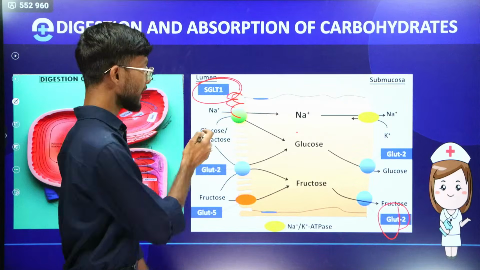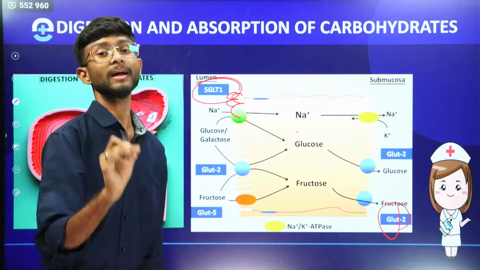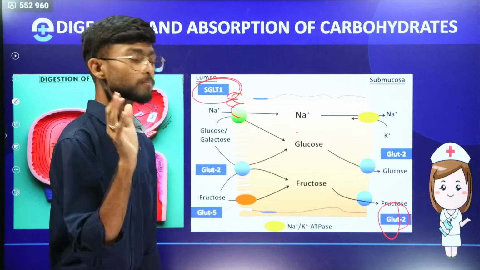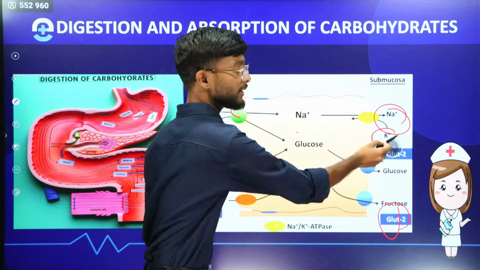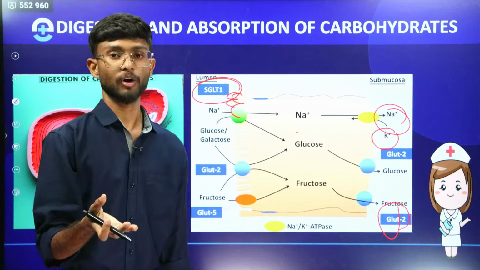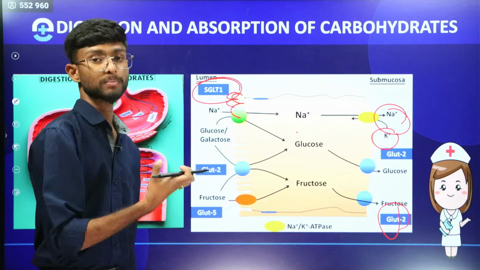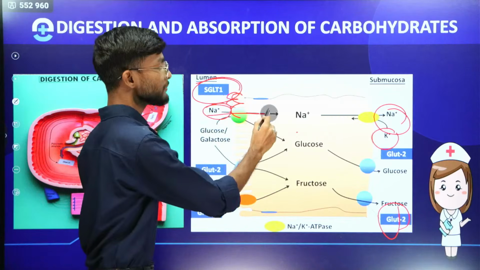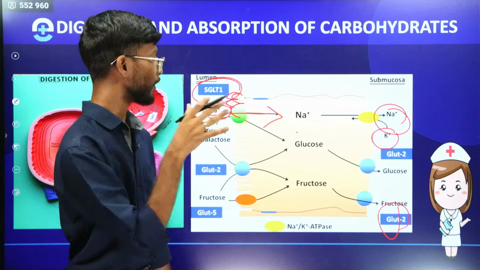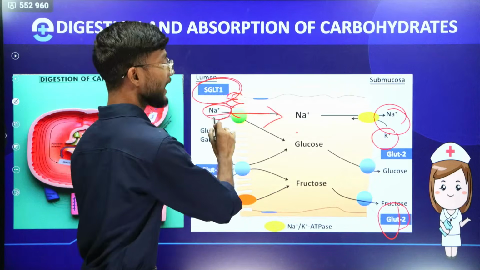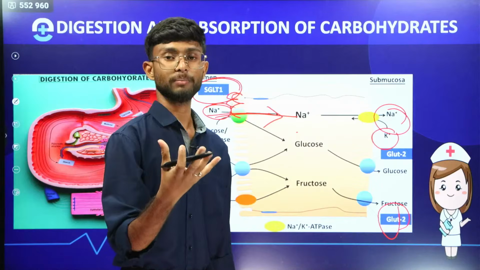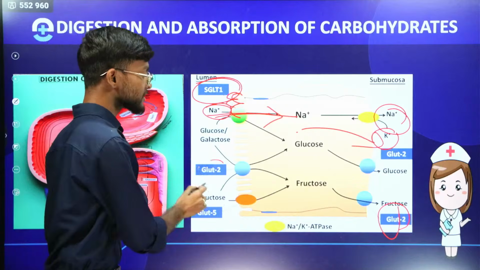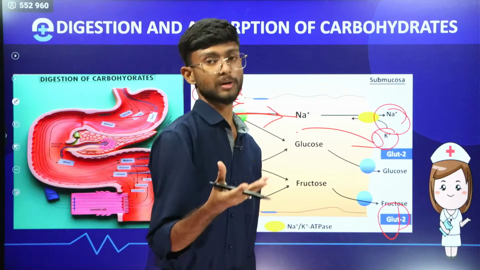What happens here is absorption by the help of a special glucose transporter, as well as sodium and sodium-potassium dependent voltage. These are the things which absorb the carbohydrates. For example, sodium will be influxed with the polarization and carried inside, while potassium will be polarized to the outside. Then the glucose transporter transports the specific glucose and fructose.